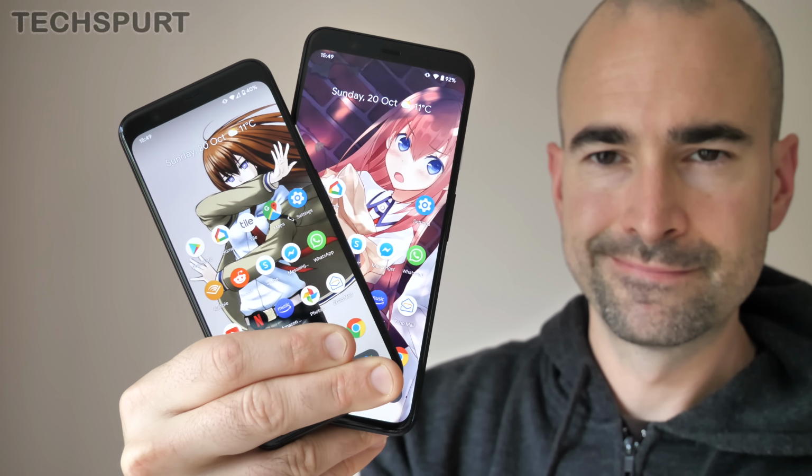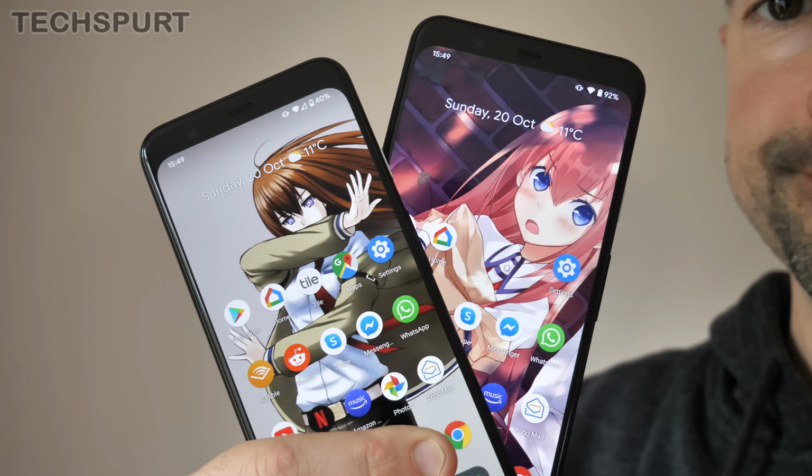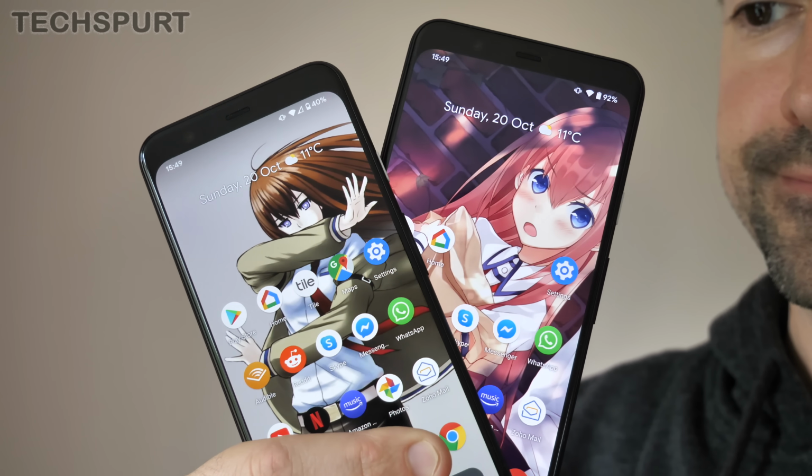Now, one of the most lovable aspects of the standard Pixel 4 smartphone was its dinky, easy to use with one hand form factor. It was small and it was certainly satisfying. Of course, the Pixel 4 XL loses that charming little trait and is basically as big as every other blower out there right now. Actually, 6.3 inches is pretty modest as far as modern smartphones go, but then you do get these chunky bezels surrounding that display to bulk it up a bit.